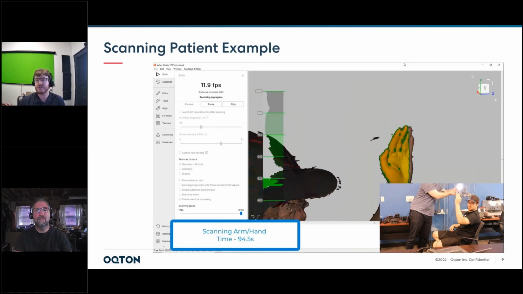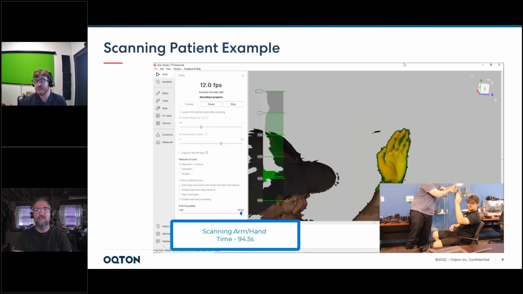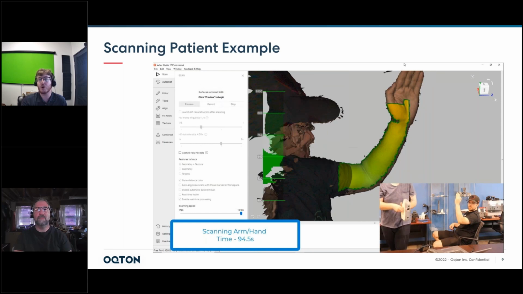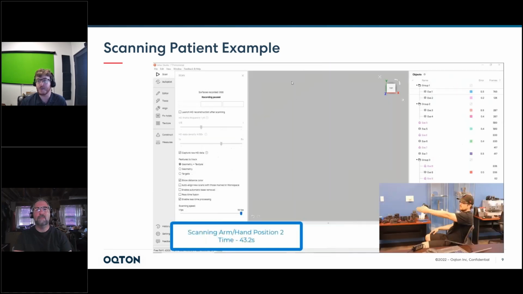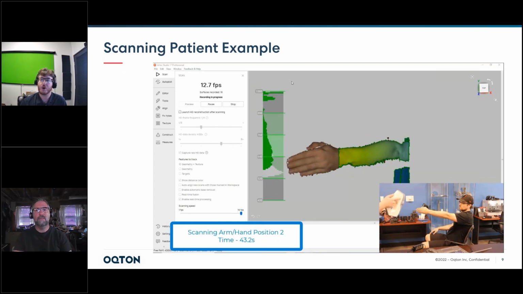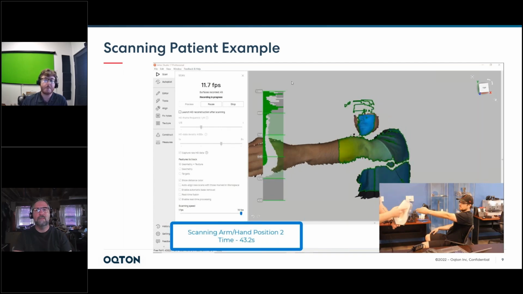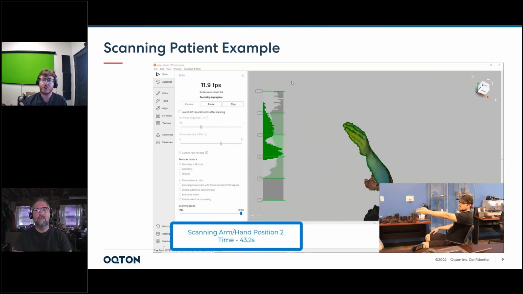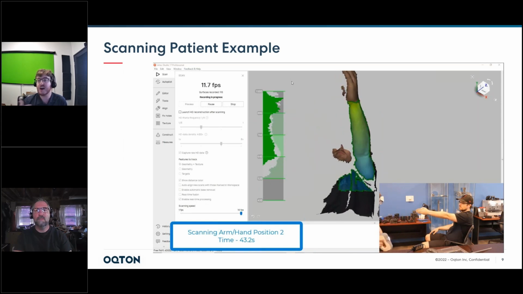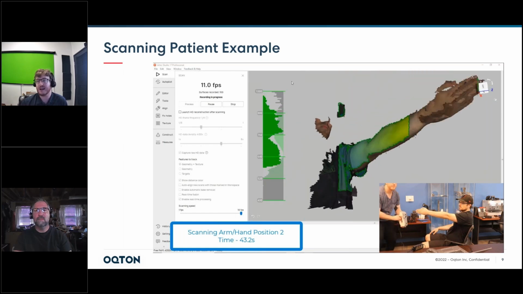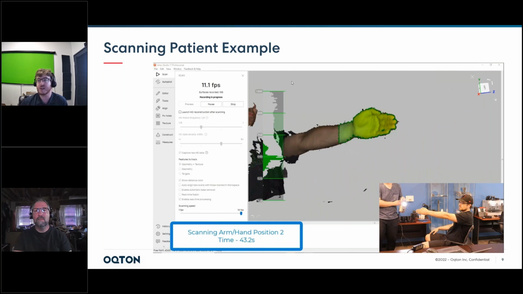This is just one position, however, and a lot of times people design different setups to make holding arms still or feet still easier. Here's another positional version, scanning the same person at a different angle for their arm, and this one is now straight out. Because we have an easier time getting around the patient in this angle, you can see that our time to scan the person is cut in half. This again emphasizes that getting a good setup allows scanning patients really quickly and easily.